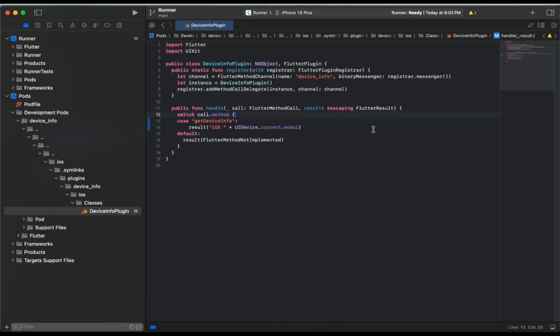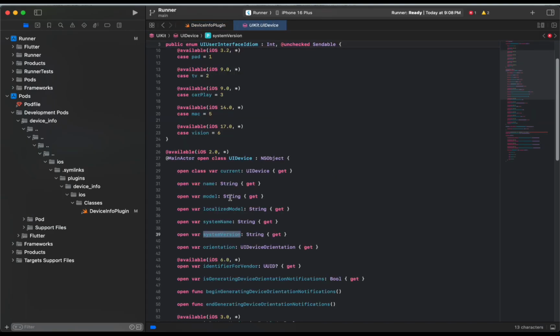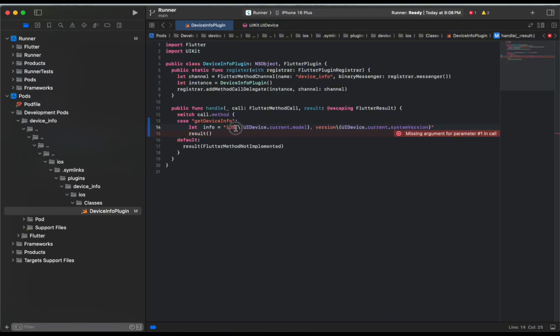Okay, so iOS, I'm not sure we can get the access or not. Okay, here, system version we can access, and we can also access the model.